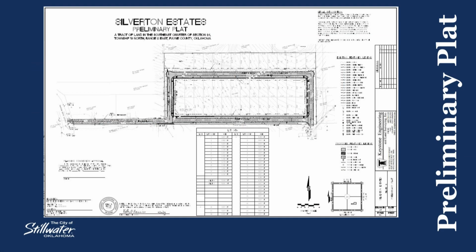Good evening, Kelly Harris with Keystone Engineering, located at 923 South Lowry, here representing the owner tonight. Just to answer your question real quick: on the plat, there is a panhandle shape towards the southwest area here. That is approximately 30 feet wide, so it's not wide enough for a street, but it is wide enough to satisfy emergency vehicle access. Right now it services two existing houses on a gravel drive. As part of the plat, we are dedicating that as an access easement and utility easement.